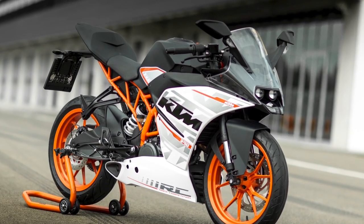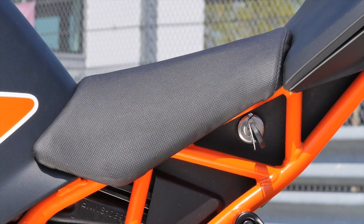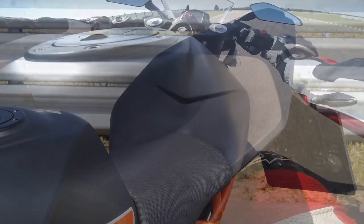Now, KTM take their Ready to Race slogan pretty seriously, and you can see that in the front seat. It's racer style. But take a look at the rear seat. It's a thing of beauty. It's a molded rubber that you can sit on, but it looks like a cowl.